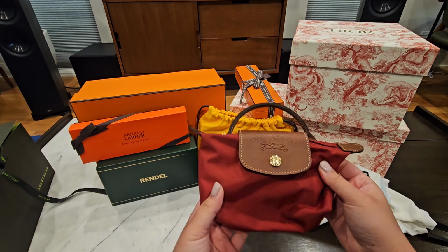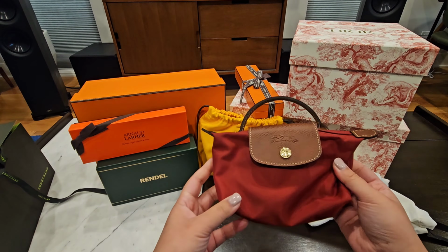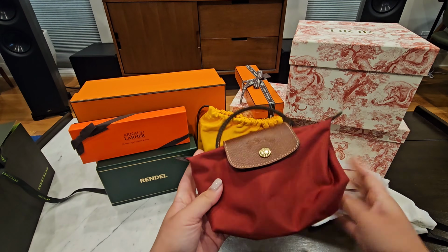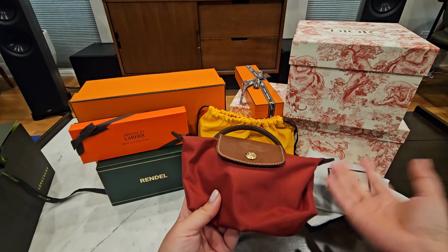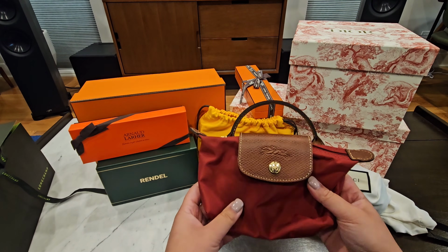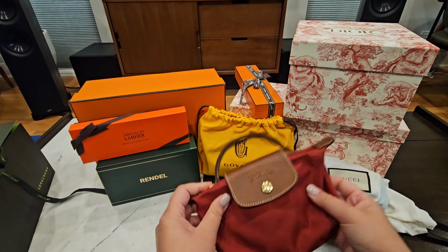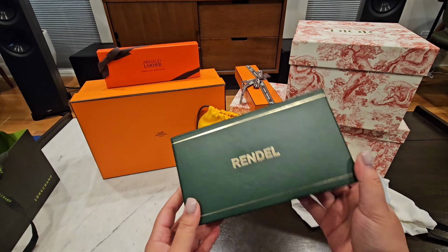I'm taking this. So this one was 66 euros, and I think it's a great addition. It's a nice color as well. So it was nice to be able to grab this before I left, even though I had asked for it at Bon Marché and they didn't have any. I think these are sold out everywhere. So very popular item.